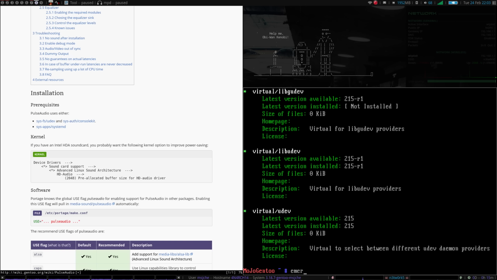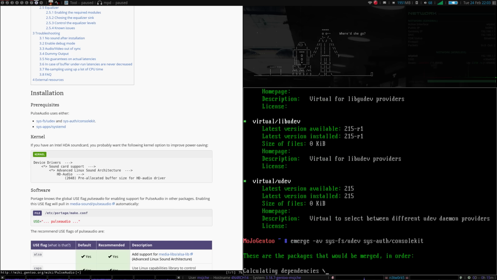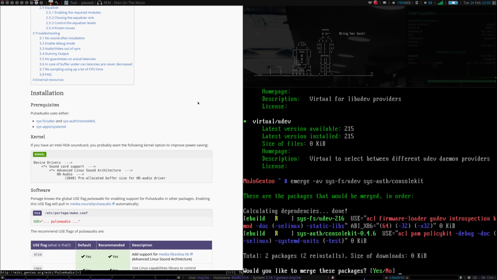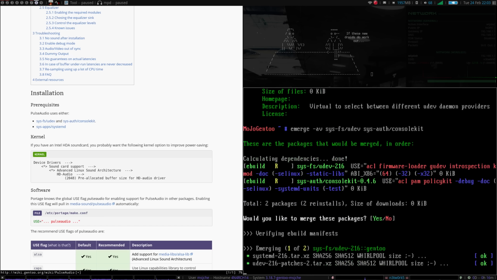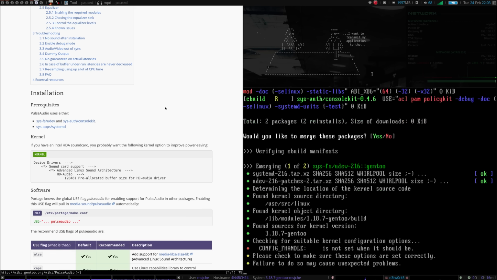Let's just do an emerge -av sys-fs/udev and sys-auth/consolekit. So R, I believe, means reinstall, so those were installed, but we'll do it again.